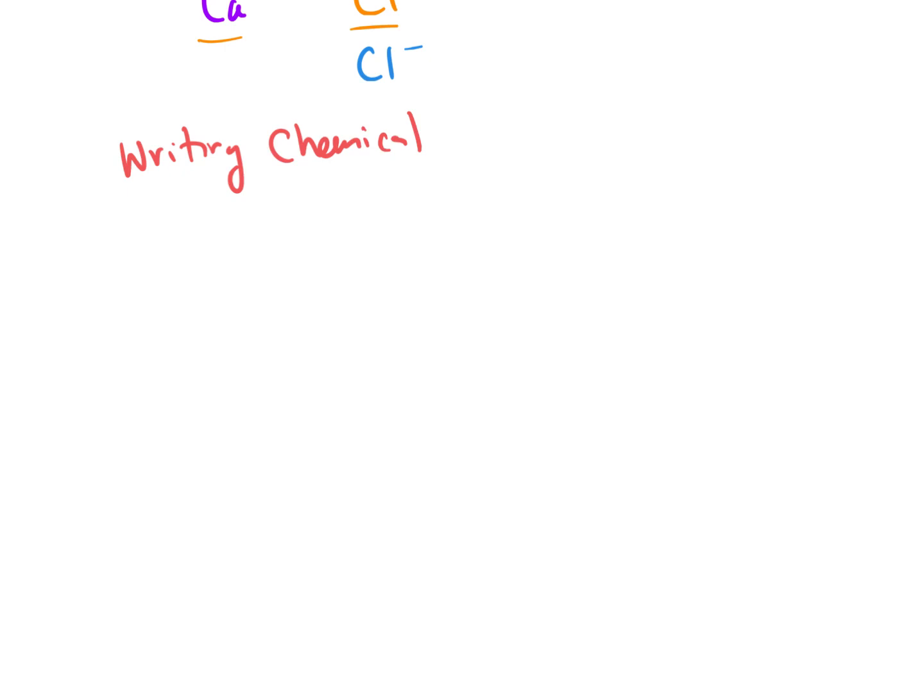I'll show you. I'll give you all the steps and what you have to do. If you follow these steps, you'll get it right every time. Writing chemical formulas for ionic compounds. And later, we'll talk about covalent compounds. It's different. So you have to know the two, and you have to be able to differentiate between the two, okay? So write these steps down.